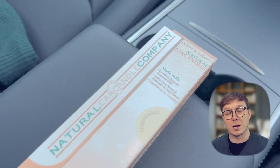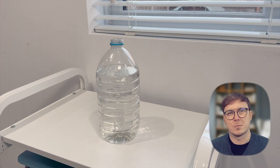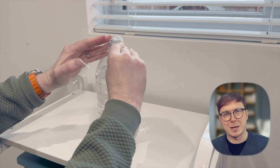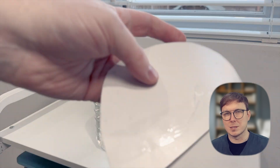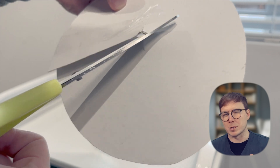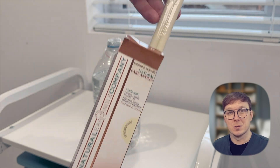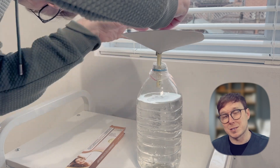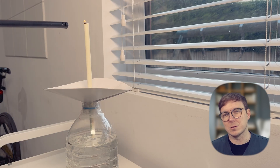So I went to a well-known high street supplier of holistic health goods in the UK and bought some lemongrass flavoured ear candles. I put some plastic around the top of a bottle, filled it with water, sellotaped on a bit of plastic to make a barrier, made it nice and tight. I had to make my own collection plate — these candles didn't come with one, which was disappointing. We put the ear candle through the plate and rested the top of the candle just on the surface of the water, then marked the side with a sharpie to see if the supposed vacuum made any difference. Then we lit the candle and watched it burn.